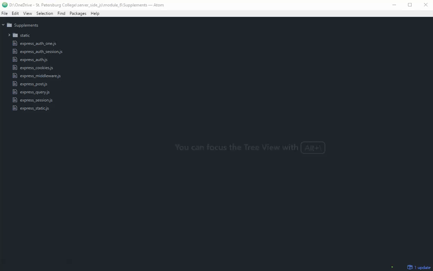Well, a lot of times there's some work that we need to do somewhere between where the request is received by the server and when we actually handle the request and send back the response. And this is what we call middleware. Middleware allows us to do things like apply authentication, access cookies, handle sessions, and any type of manipulation for the request that we want to do before it's passed to the handler.